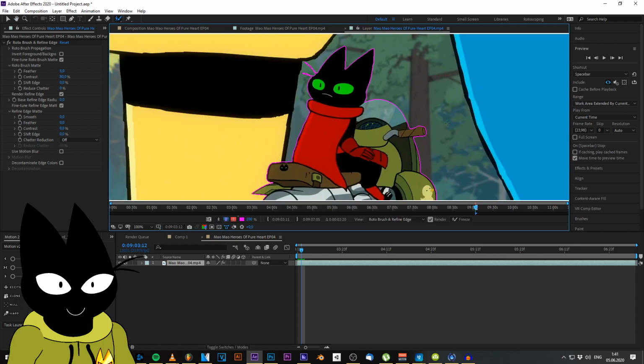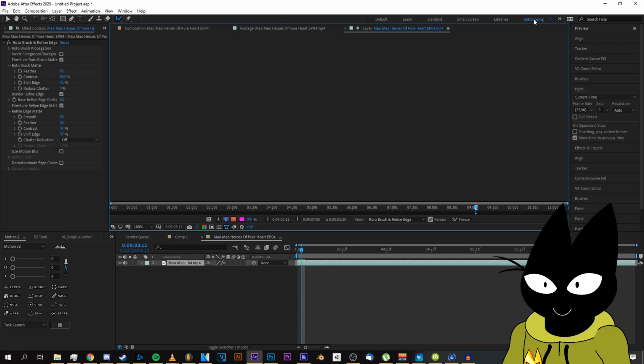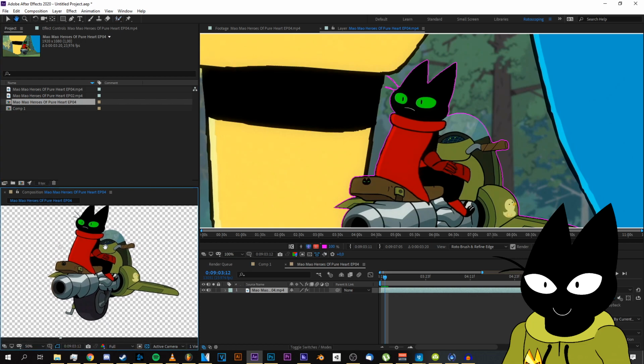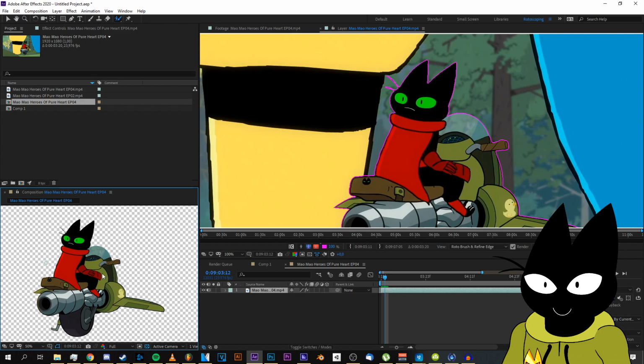Oh yeah, quick tip. If you want to do this rotoscoping layout, but you want to see the preview down there, you can basically just drag and drop the composition right over here. As you can see, this is the final result right here for the final preview, and this one is the rotoscoping one, and that one down there is the preview, and that one is the composition.